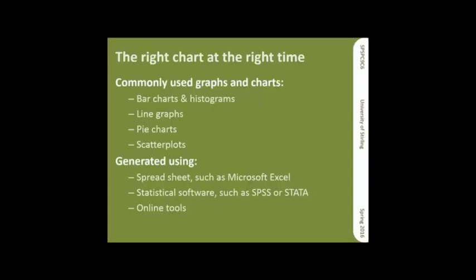So there's lots of different visualizations you can use. I'm going to talk briefly about some of the more commonly used ones: bar charts, line graphs, pie charts, scatter plots, that are pretty typical, and you're likely to start producing yourself. And there are different ways to produce these sorts of graphs. Many of them can be produced in spreadsheet software such as Microsoft Excel, the statistical software, and then there are increasingly online tools that you can use to present data in interesting ways.